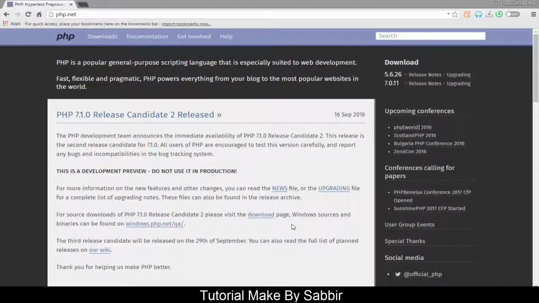So what is PHP and why should we use it? PHP is a server-side scripting language. When you open up a PHP file and type in the code, it's not available to view by the user of the website. They cannot right click and see your code, so it's not like HTML.